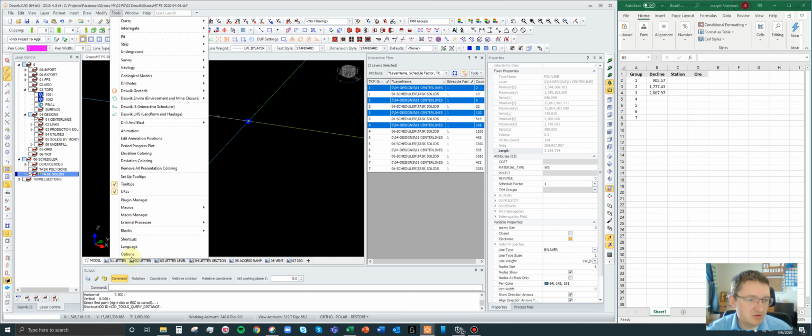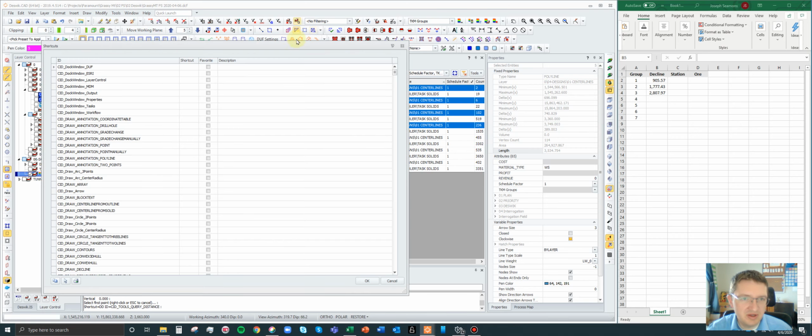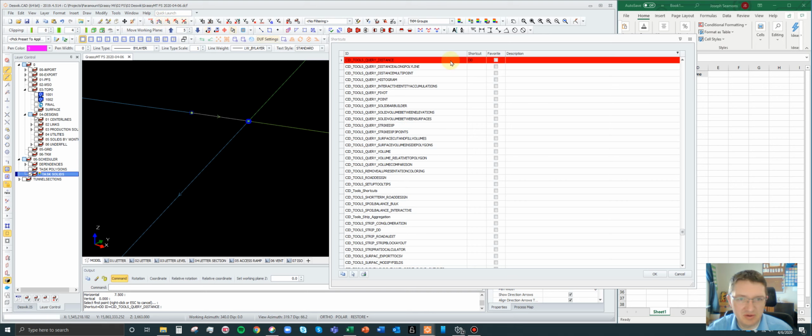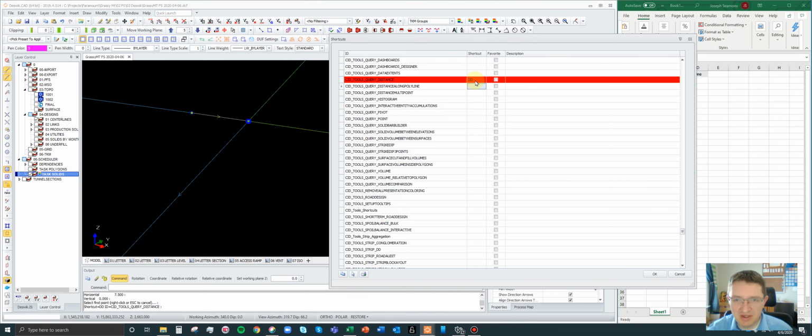Come to Tools, go to Shortcuts. If you haven't been in here, you need to be in here. Especially this distance. I measure a lot of distances. So these are shortcuts. You can put in shortcuts in these boxes right here. To find the distance here, you just hit this button right here. And then it's like, which one are you looking for? I'm looking for this one. And then boom, it makes it red. Yours might be empty, it might have something there, I don't know. I put in DD.